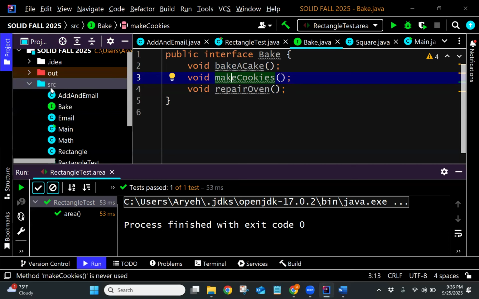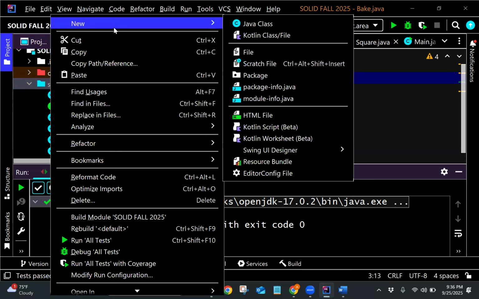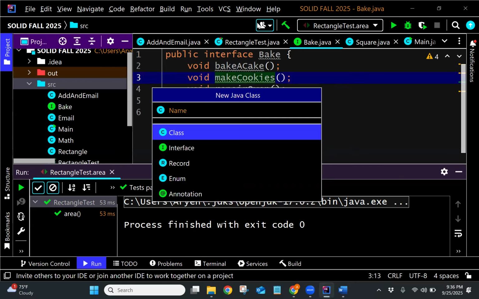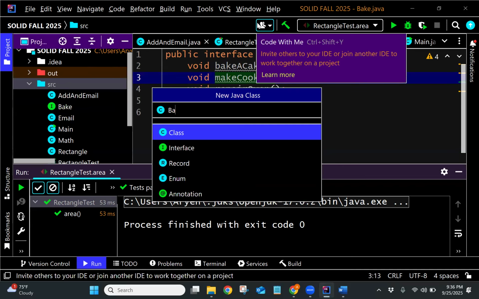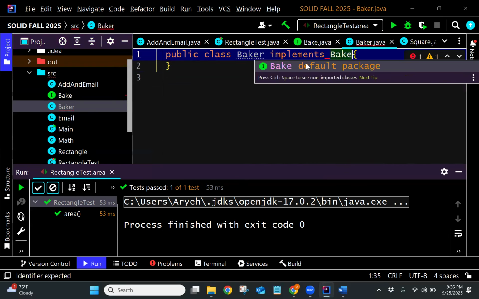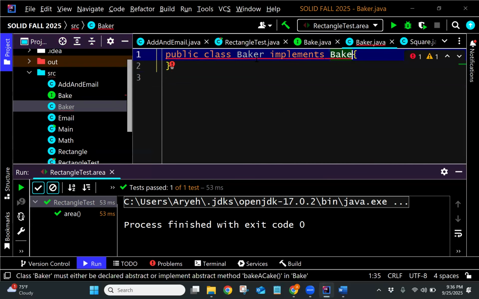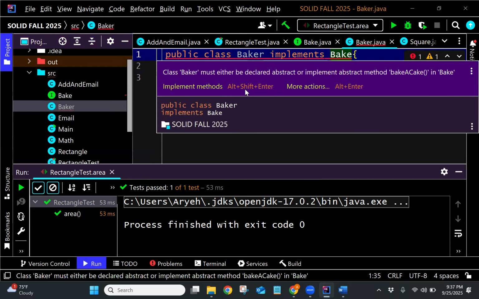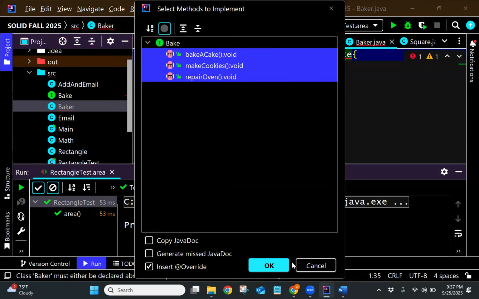So for example, let's say I have a baker who claims that they know how to bake. So they implement bake. They're advertising that they know how to bake. Well, because they advertise that, I'm forcing them to implement all three of these methods.